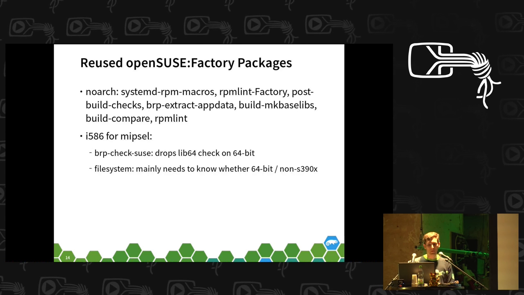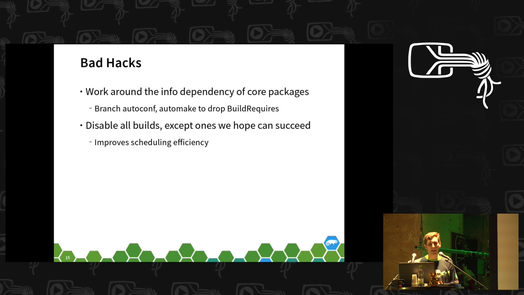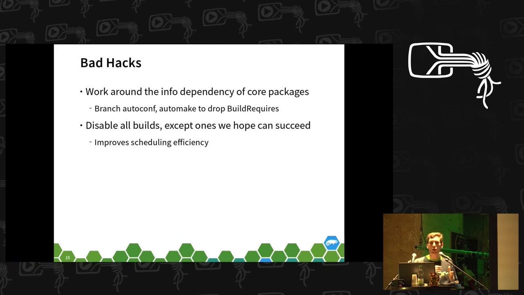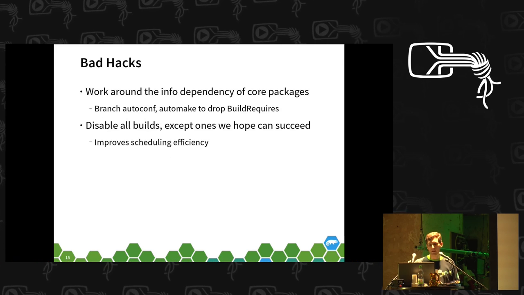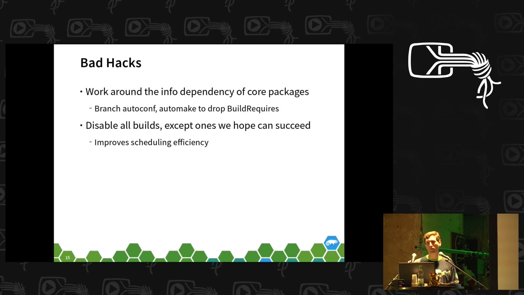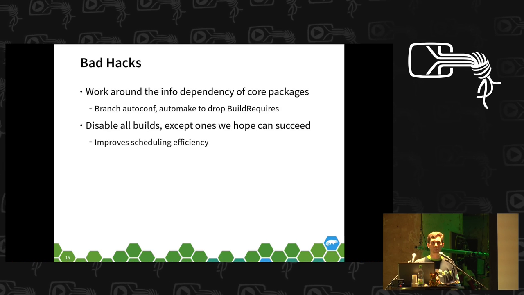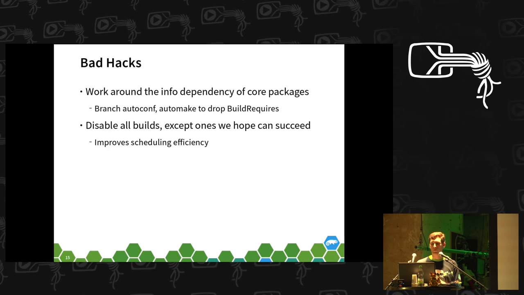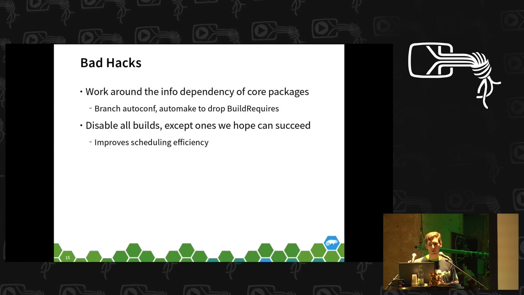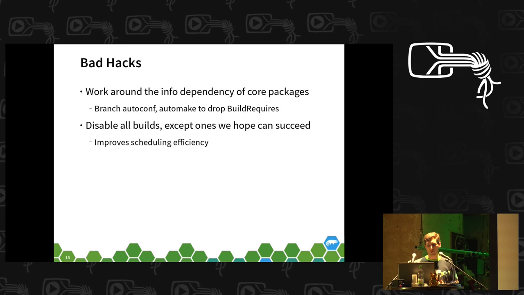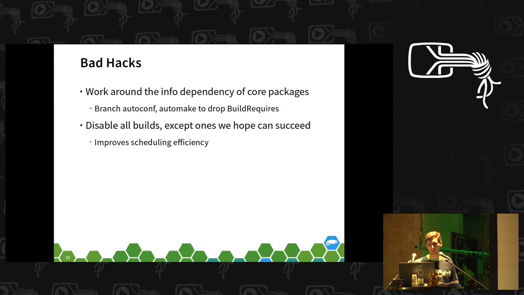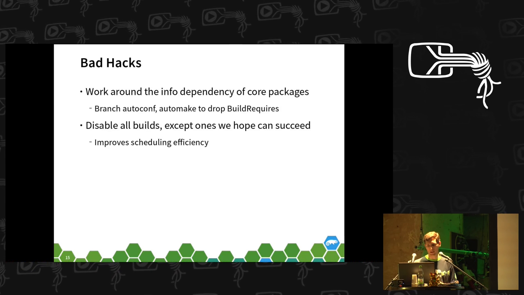Even worse than that, in particular, when I got to rebuilding packages, instead of just rebuilding all linked packages from openSUSE Factory, I branched particular packages into my build repository. Examples were autoconf, automake, simply because the makeinfo utility for building the documentation also has a cyclic dependency that I was trying to get around here. And for that reason, I simply just patched packages to have fewer dependencies so that they actually could start building with that set of cross-compiled packages that I just listed.